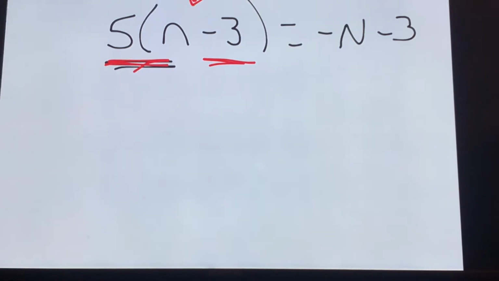Now, guess what we're going to do? We're going to solve for our variable. Are you telling me right now that you don't even remember our song? Allow me to help you.